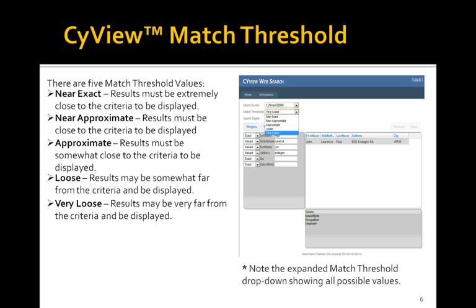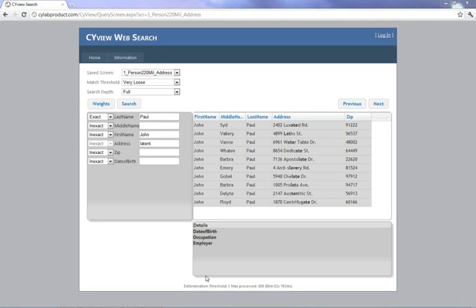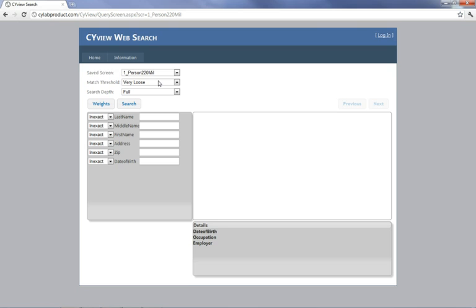Now, let's see the match value in action. Let's run a query and show how the match value affects the displayed results. Ensure that the match threshold is set to very loose. Enter Paul for the last name. Enter John for the first name.